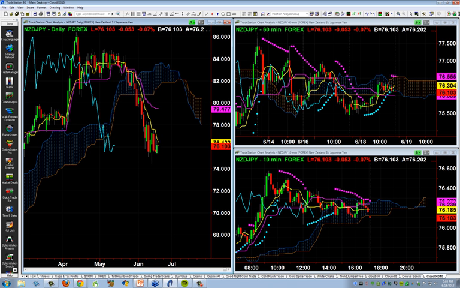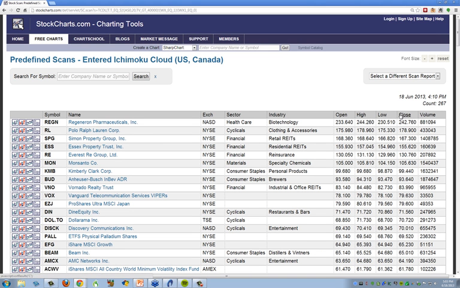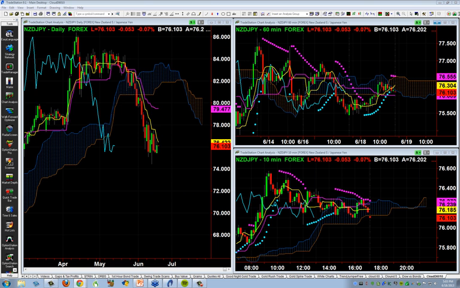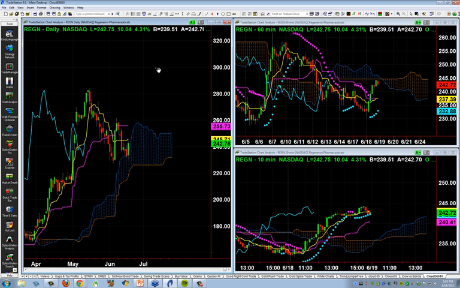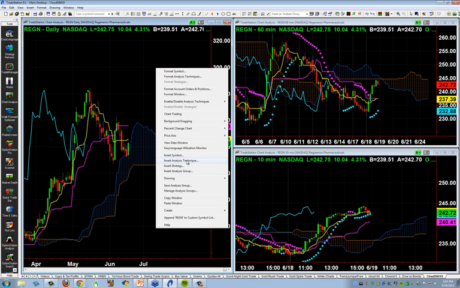All right, so from our scan, does everybody know how we're doing the scans? We've already established the scans. We did it by the close price, and now we're going through REG, RL, SPG. We're just going to go through them one by one, and this will reinforce what's going on. Okay, so we're going to go REGN. Good solid setup. All right, so I'm going to put the parabolic SAR back on.